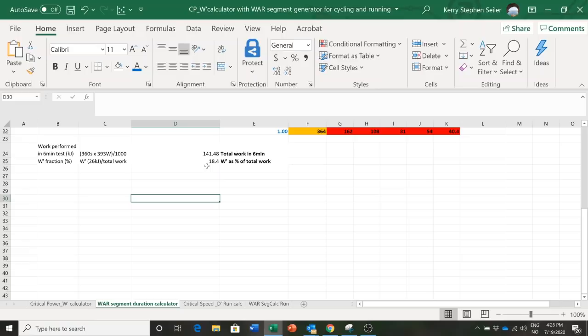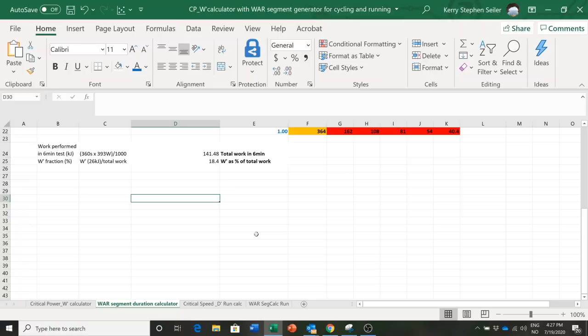And that coincides really well with another approach to calculating anaerobic versus aerobic energy, and that is the maximum accumulated oxygen deficit approach. And generally when you do that, what you get is oxygen equivalence, and for most well-trained athletes, you get approximately the equivalent of 1 minute at VO2 max, somewhere around 70 milliliters of oxygen equivalence per kilogram, W prime or anaerobic energy. And so 1 minute out of six is roughly 17%. So it's a pretty close estimation.